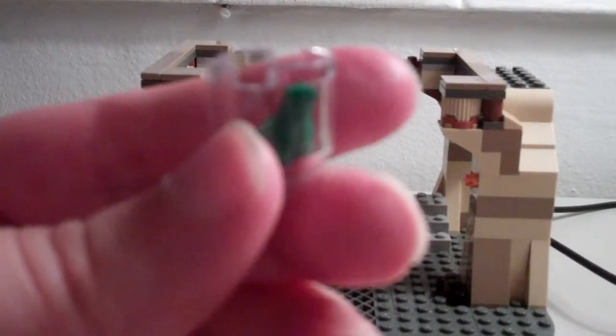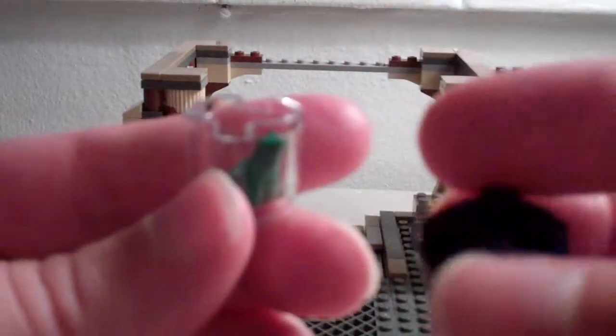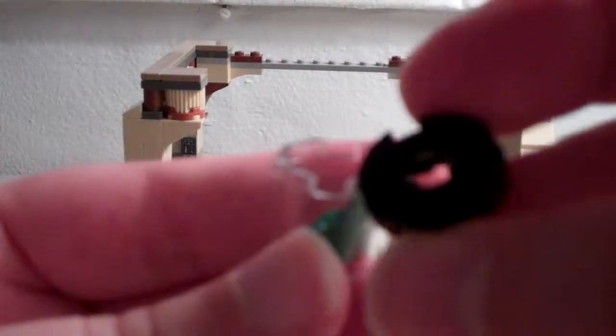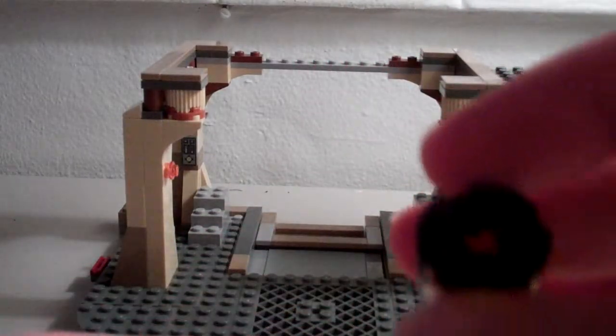So what you're going to be doing is you're turning this clear part upside down, and you're going to put the frog inside of that. And then, two, you need one of these things, and you're going to be turning it upside down, and you're going to fit it on top of that, like so. Alright.